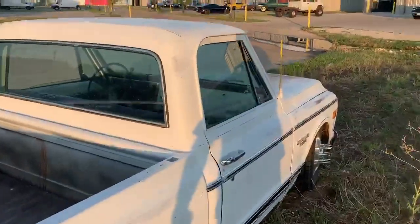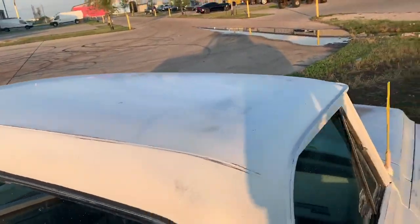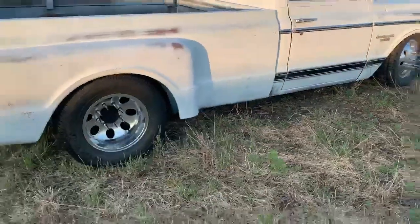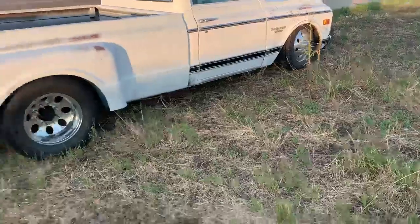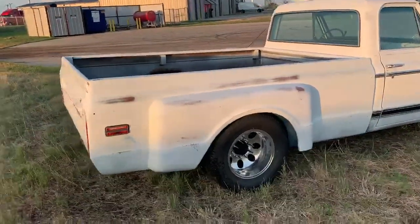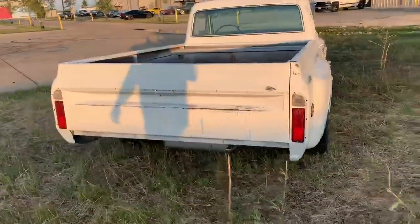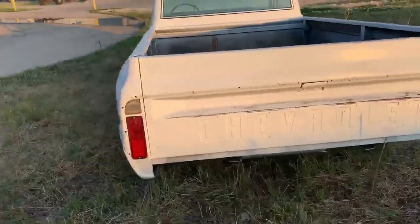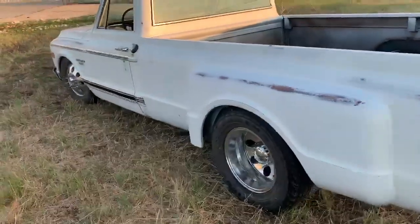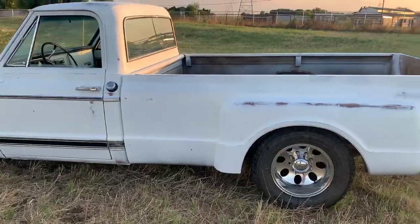The last thing I did was the roof — it's all done out nice. Now we're ready to get the back of this truck sitting lower, get the front sitting lower, get some more power under it, get it sounding better, and work on the interior — get the interior to kind of match the distressed patina look. I'm super pumped about all of it. Compared to what this truck was just a couple of days ago, at least now it's all one uniform-ish color. Once we get the trim on, this thing is going to look bad to the bone.